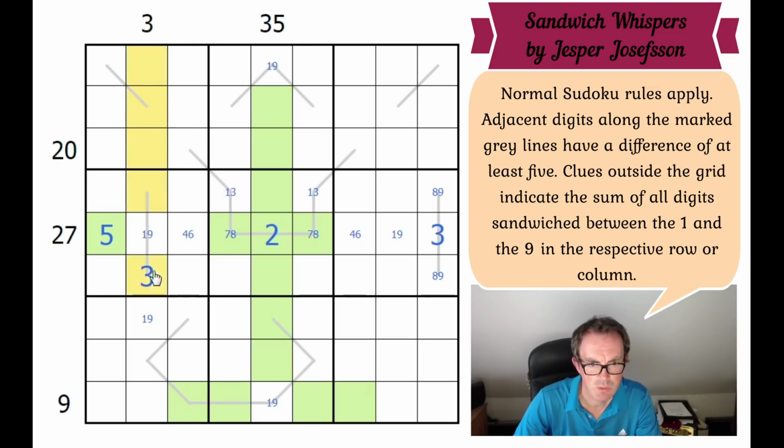So I can actually make all of these squares green now. Is that important with this? Yes, it is. Look at this 1-9 clue now. We've got a 9 clue in row 9 of the grid. If this comes leftwards, so this is the sandwich filling, they would have to be 2, 3 and 4. Well, you can see that doesn't work because 2, 3 and 4 are not oscillating. They are too close to each other. So we now know that this is turning right. This square's got to be green.